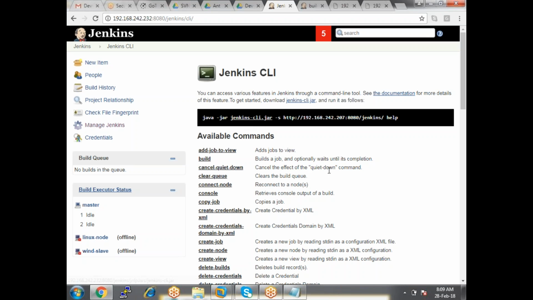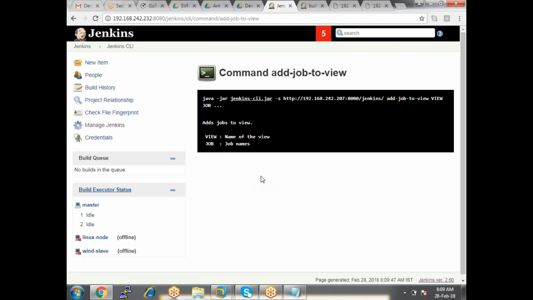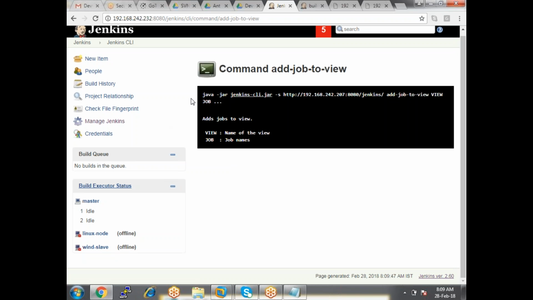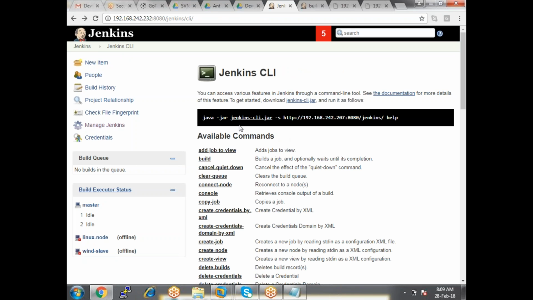Just download this jar file, or else here we have an option as well. One second. There should be a sample one actually.